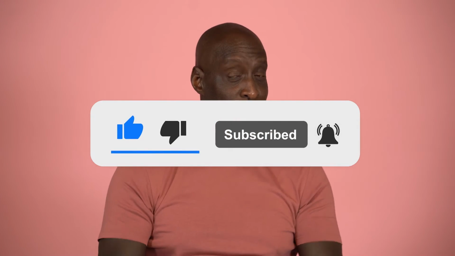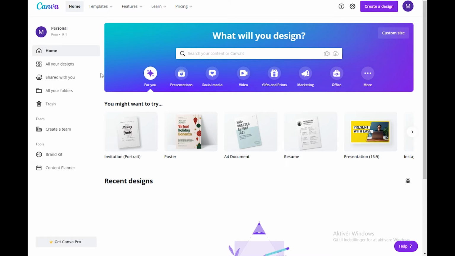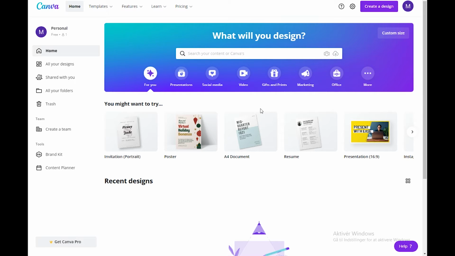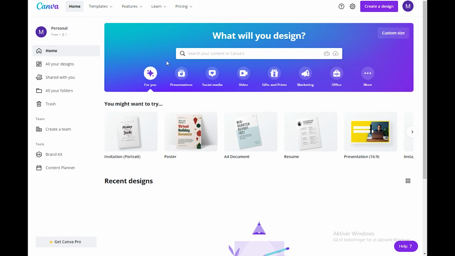For this tutorial, we will be using canva.com, which is a free platform where you can easily create professional graphic designs with no experience. This is, as I said, a free platform, but there is also a premium version where you will get many features. For example, high-quality exports, more graphic elements available, and so on. Canva Premium is definitely worth it. But if you are just starting out, the free version will work just fine.